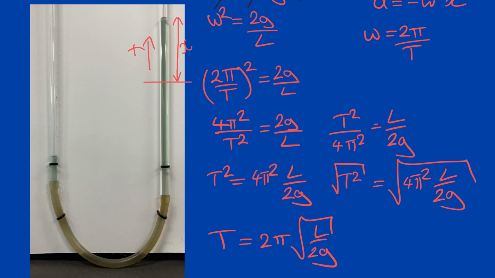And that gives our final equation for the time period for the oscillations of a liquid in a U-tube as 2π times the square root of the length of the column of liquid divided by 2 times the acceleration due to gravity. We have made a few assumptions in our derivation. We've ignored the viscosity of the liquid, we have ignored the friction between the sides of the tube and the liquid, but nevertheless this equation will work reasonably well. And it fits with our observation at the start of the video that the time period increases as the length of the column was made longer. So let's finish by watching that liquid oscillate in the U-tube one more time.